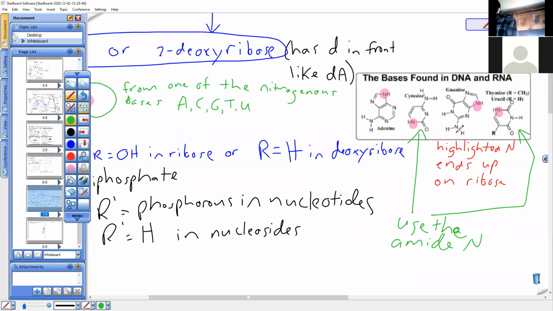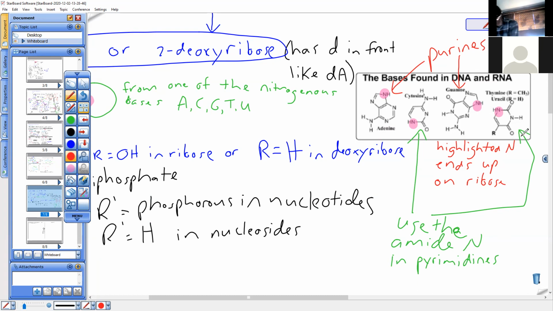How about this? What do you call the rings where there's only one ring, and what do you call the two where there's two rings? Once again, these are called pyrimidines. And these two are called purines. Use the NH in ring size 5 for the purines. Pyrimidines have the bigger name because they come from the smaller rings. That's how I remembered it.